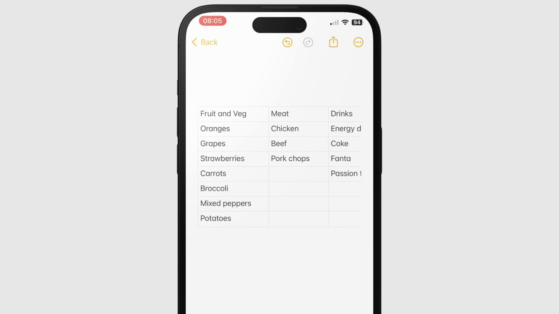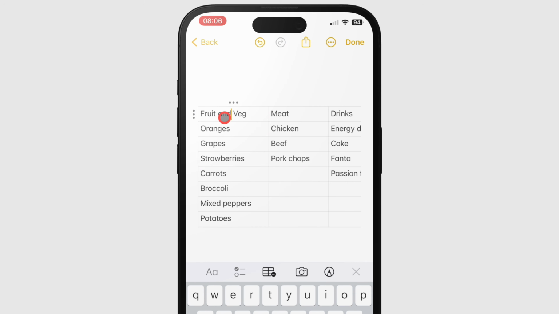Once you've added some information to your table, you can format all the text in a row or a column all at once by going to the three dots icon to select that whole row or column first.